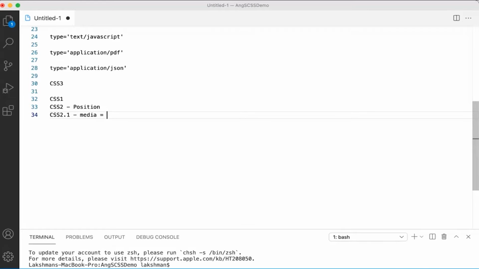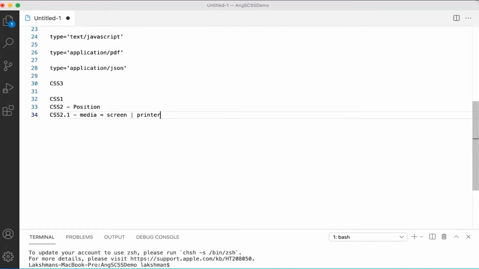So, for example, if the media happens to be the screen, how should it be formatted? If it happens to be the printer, meaning here is a page that will be printed, in which case, how should the styling be?